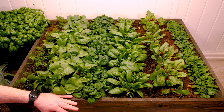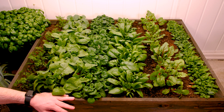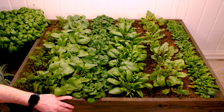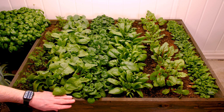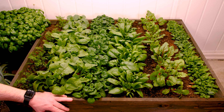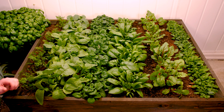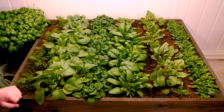But this is the grow bed. There's nothing too fancy about it. I feed it organic liquid fertilizer. There are links down below if you want to check that out. I also have a mix of my own compost. I used all the compost that I made in this grow room over the last 2 years in this bed, combined with a lot of cocoa coir, and also some store-bought compost. The indoor compost is only from scraps that I take out from the grow room, and I have been keeping them in a big container and slowly composting it down, not adding any water or anything. It's just taking the time to decompose, and slowly over a year or a year and a half, it has turned into beautiful compost. So the bed is filled with that, and hopefully the plants are enjoying it. It looks like it.